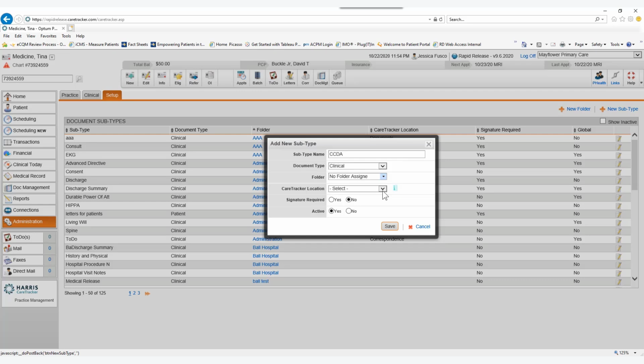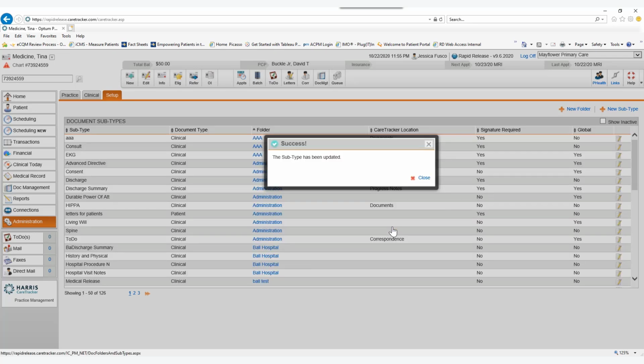Care tracker location. Is this a particular location I want to see this in? Do I want to see it in my problems list? Do I want to see it in my allergies list? My medications maybe, because you do have that ability. Do I want to see this in the progress note? Is there a signature required? Yes or no? And of course you want to make sure that you leave it as active. And then you would select Save.